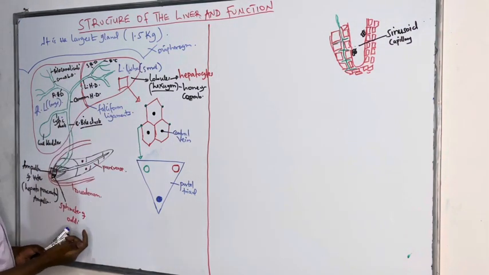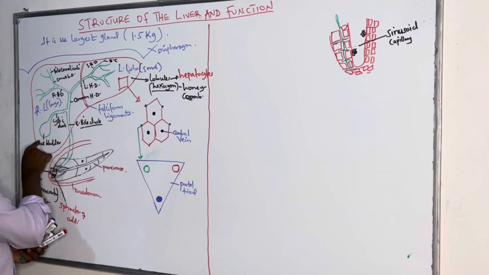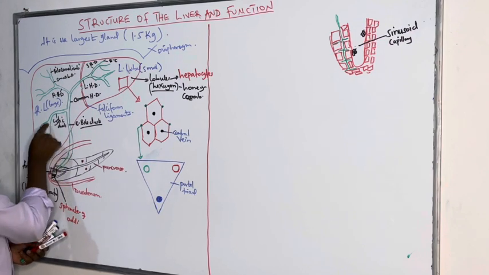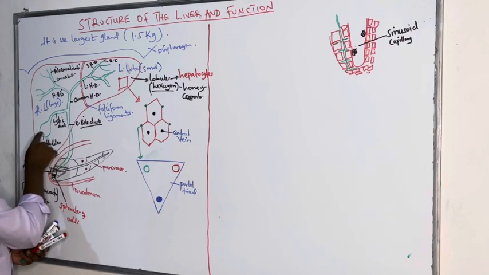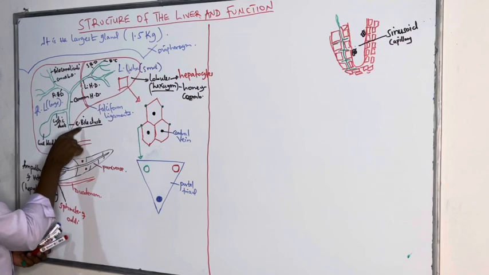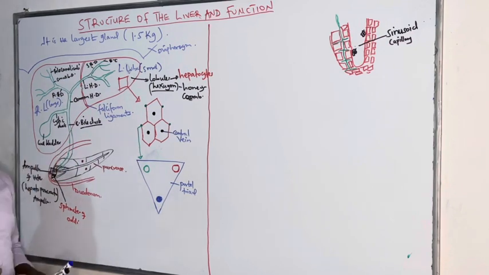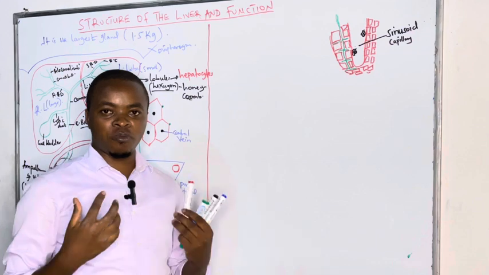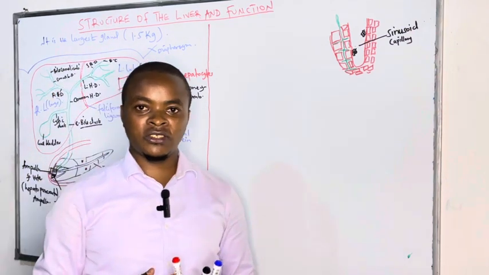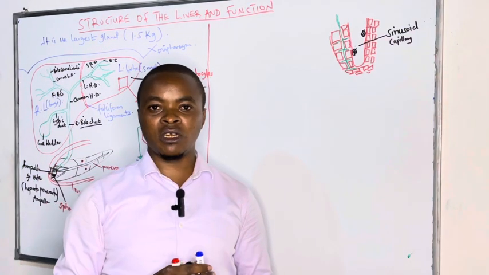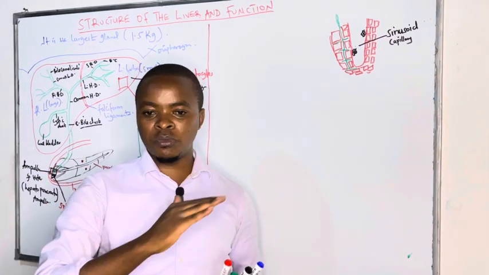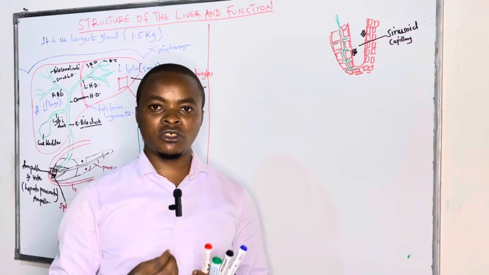And this bilirubin, which is direct, is always taken to the gallbladder to be concentrated, and after being concentrated, passes via the cystic duct to the common bile duct, where it is excreted into the duodenum. So we see the passage of bile being the biliary system. And in the coming videos, we shall also see, in case there is obstruction of the biliary system, which conditions we shall see.